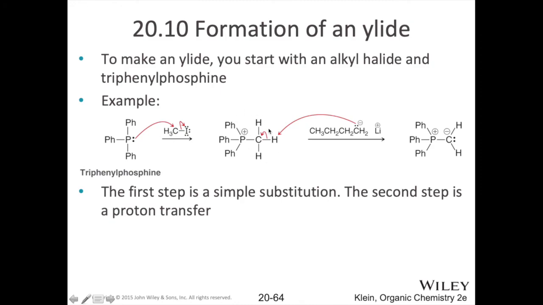Now, with the alkyl group on here and with four bonds to that phosphorus, this is essentially a phosphonium ion. It's got a positive formal charge. So to neutralize this, we can get a base to come along and pluck off that proton. So we use n-butyllithium, right? And this butyl anion basically plucks off a proton, and you basically get butane and lithium iodide. In case you're wondering where the lithium goes, remember we have iodide floating around. So lithium iodide is our other byproduct, and you make the corresponding ylide.